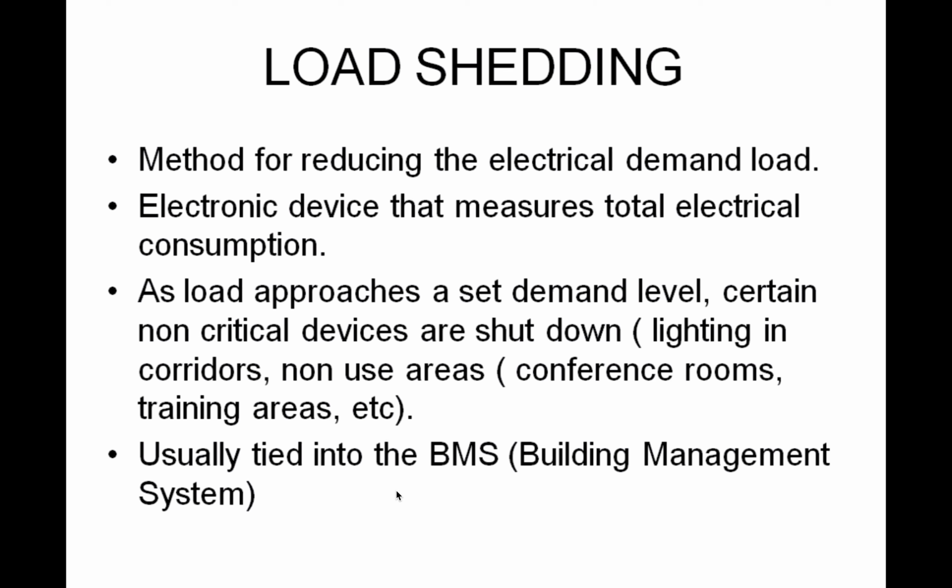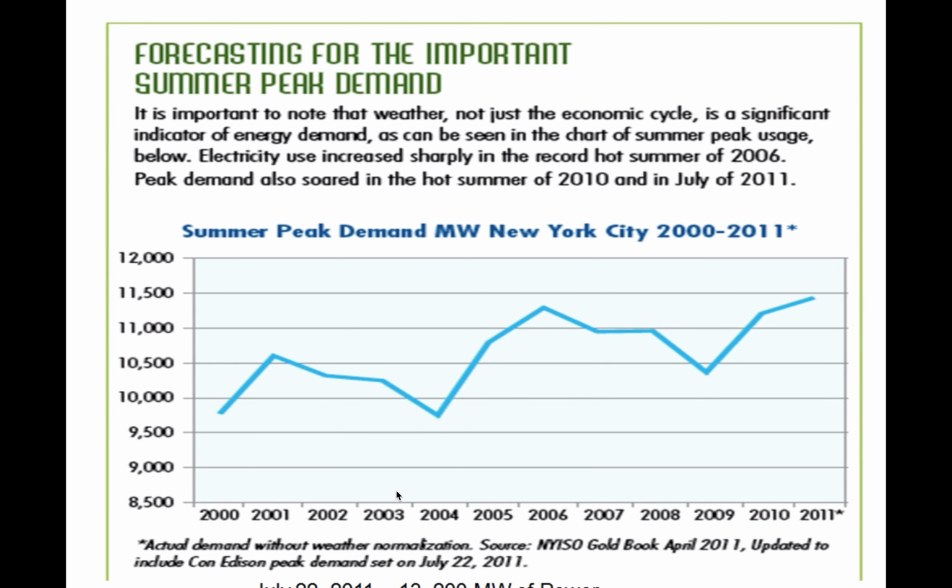Conference rooms that are lit, areas where you have a lot of computers working, wherever it's needed, versus a couple of offices where no one's been in for a couple of days. Those are off and there won't be power. The power supply will be limited to those offices. So there are certain tools that can be used in buildings that monitor and distribute the load as necessary, and that's a way of trying to reduce the amount of overall current being used. Again, summer peak time is when the most use is.